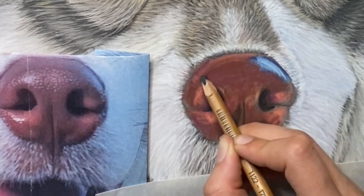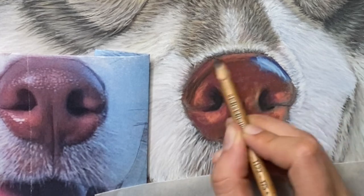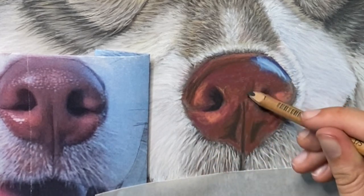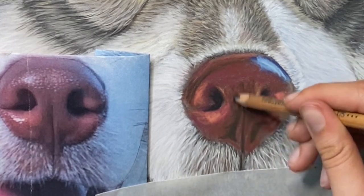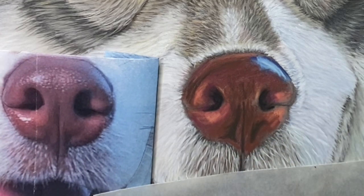Also, your pencil doesn't really have to be sharp for the first couple of layers. Later on, you'll want a sharp pencil. For that, I use cheap Stabilo handheld sharpeners that I can easily replace because all the blades are going to get dull pretty fast with pastels, and I prefer to replace the cheaper ones.